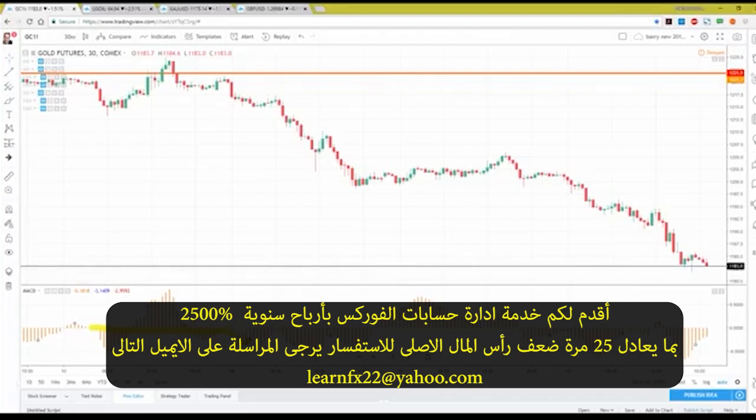Here it crossed over and down. It gave us a sell signal. Here it crossed over and moved up. It gave us a buy signal. The higher the peaks and the troughs are, the more it's giving us a divergence signal, because it's spreading out farther and farther. But we can see exactly here what is happening in the momentum of the downward movement.